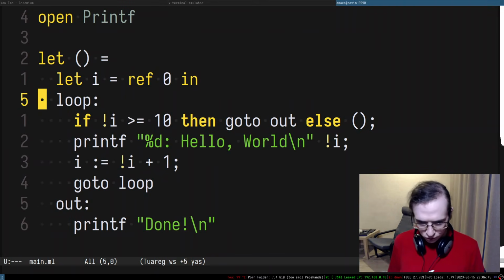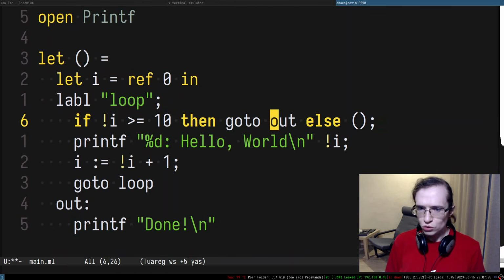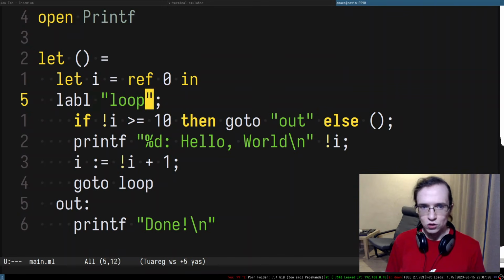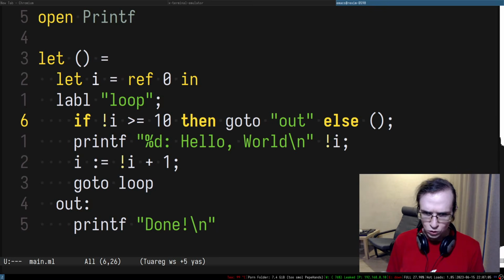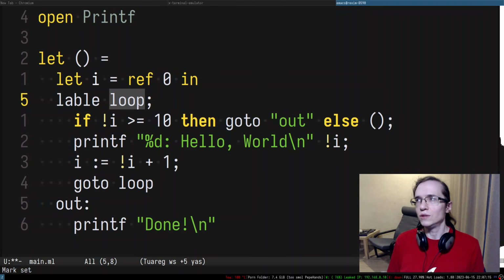So what if we introduced all of that as function calls, right? What if I said that label is just a call to label? And goto is a call to a function and it accepts strings, right? I'm accepting the strings in here because they will not cause a compilation error. If I do something like this, it will say loop is an unbound name and I don't even know where to get that.